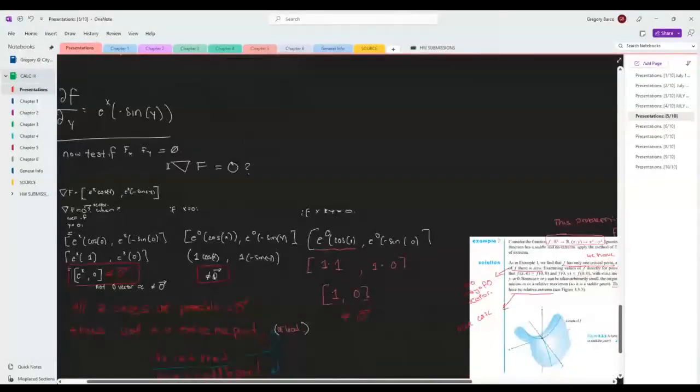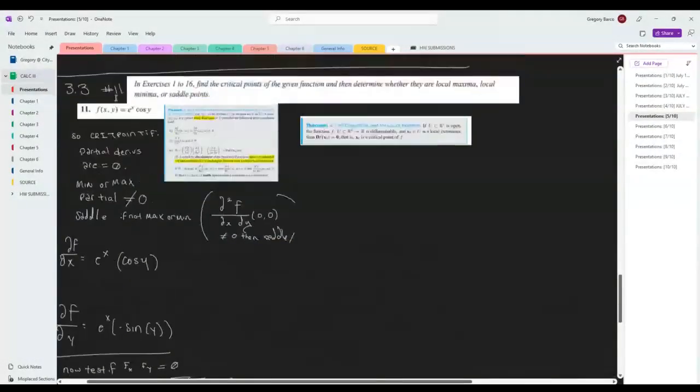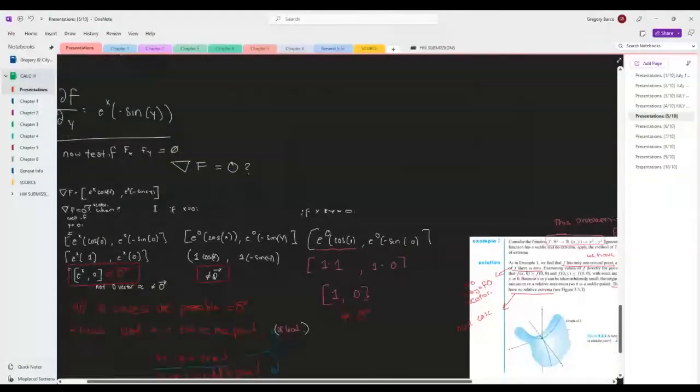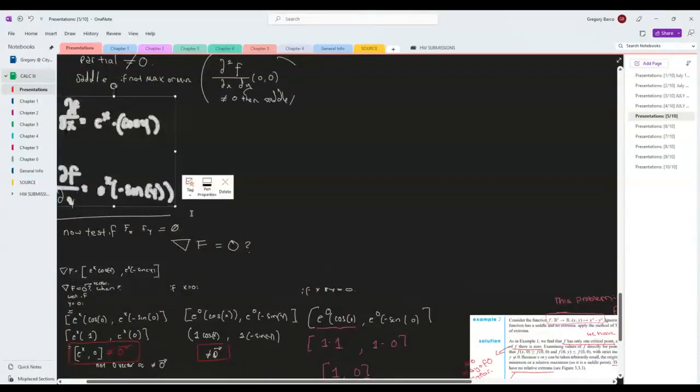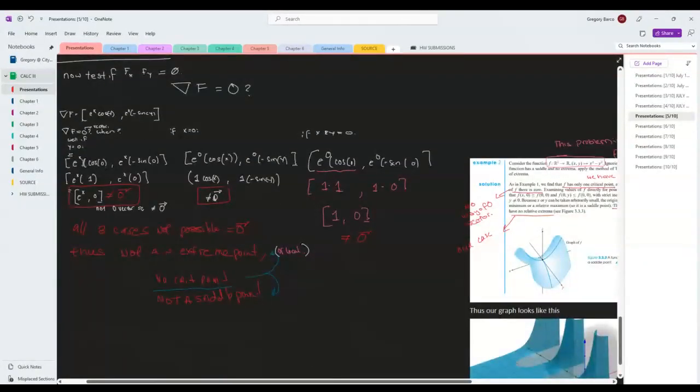And so we check for the gradient of f, the original function here, e to the x cosine y, which would check for 0 in the following cases, where our gradient here is defined by these partial derivatives equal to 0. And in each case, we find that it's not possible, since if we plug in 0 for x, y, or for both of them, we find that we never get the 0 vector. And for all cases, it's not possible, right? Thus, we can't have a critical point, we can't have an extreme point or local, and it's not a saddle.